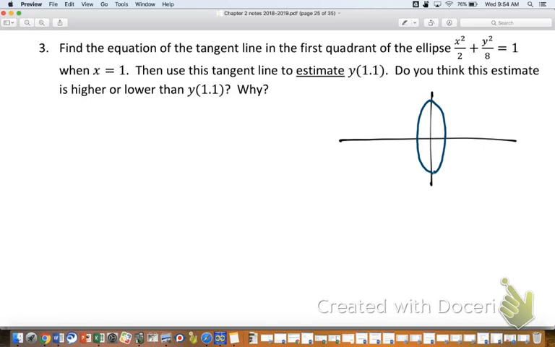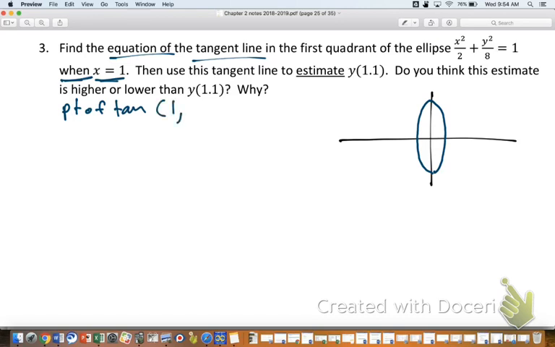And so then I've got this equation, x squared over 2 plus y squared over 8 equals 1. And it says, similar to the question we just talked about, find the equation of the tangent line. If we are supposed to find the equation of the tangent line, what are the two things we've got to have? Slope of the tangent line and point of tangency. Which of the two did I just sort of halfway give you? The point. It says when x equals 1. So my point of tangency is going to be 1 comma something.